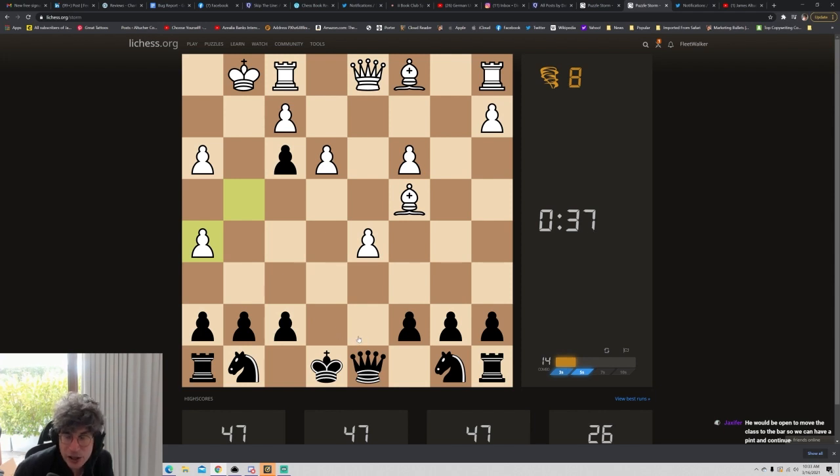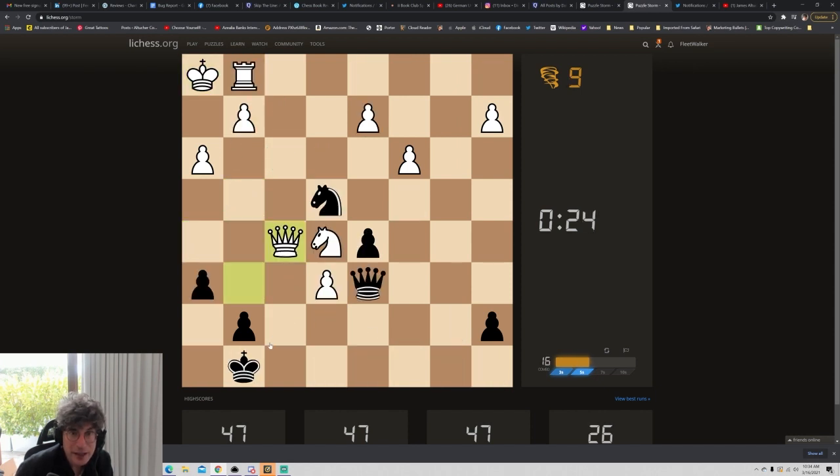Okay, this is another good checkmate theme. Whenever there's a pawn here, we can make use of it. We could do check, king has to move, and now do you see the checkmate is here?